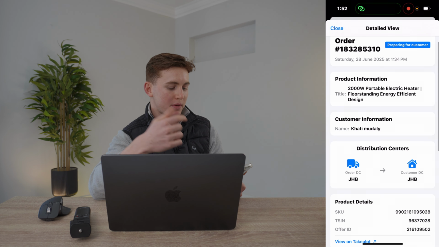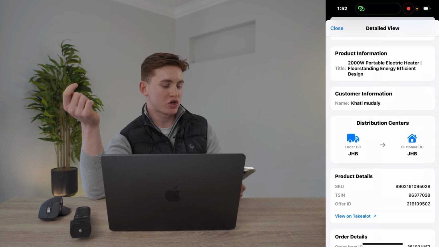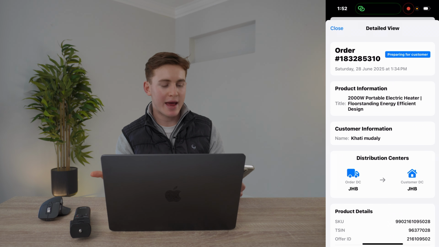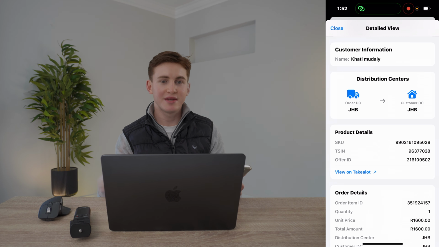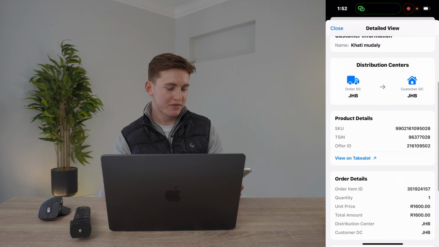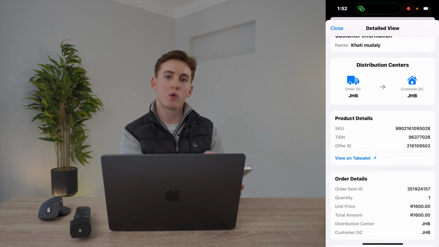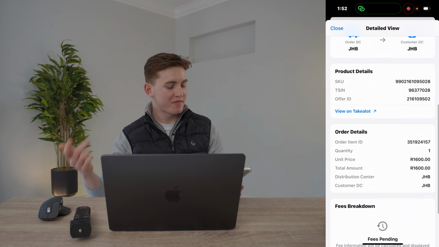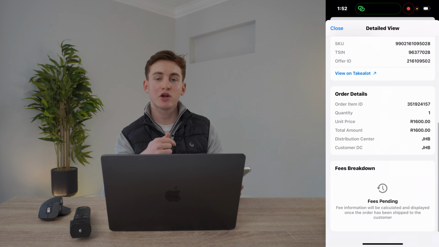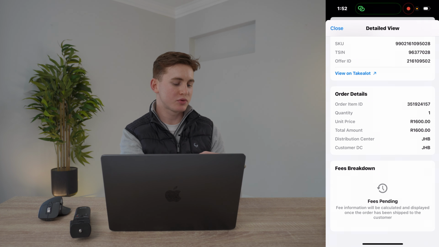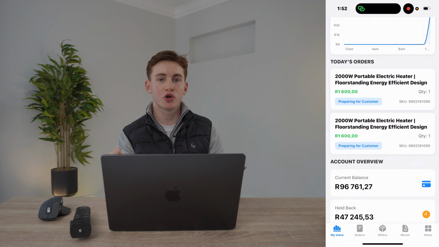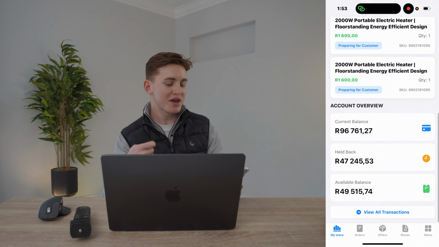A detailed view pop-up is going to appear, giving you more information about that product order, the time it happened, the order number, the status, the date, the title, the name of the customer that had ordered from you, which is quite obviously informative. You get to see the DC centers, where it was ordered from and where it is going to, more information about your products, and then also very cool is a fee breakdown. Now, for the fee breakdown to be accurate, we're only able to show it for shipped orders. I'm going to show you how that works soon because it's quite an intricate feature and function. Then you get a brief account overview.